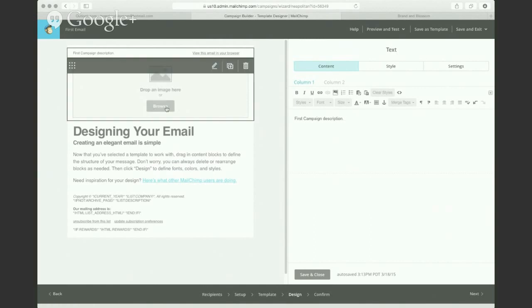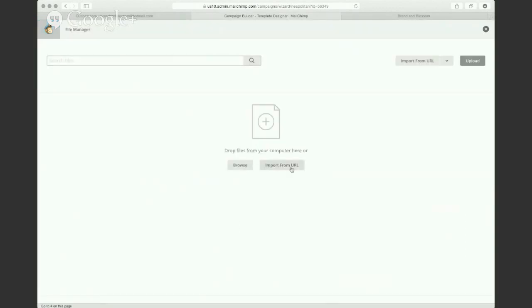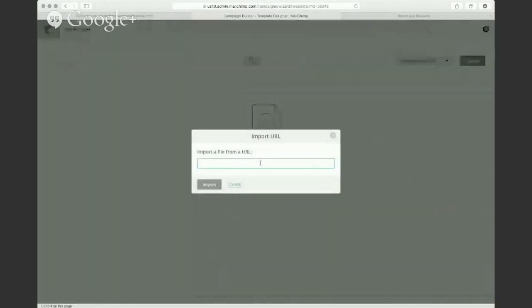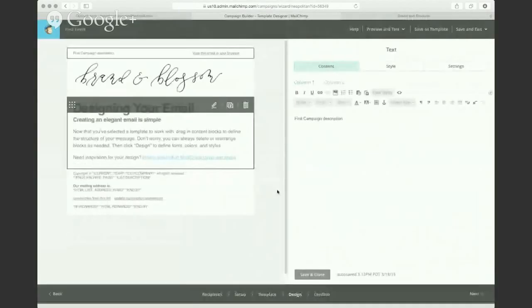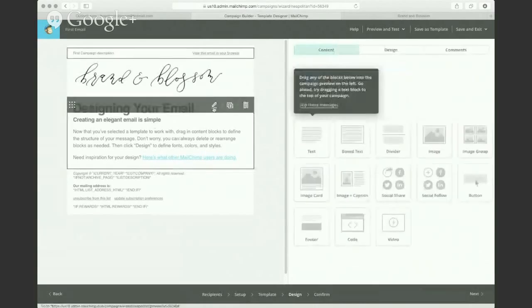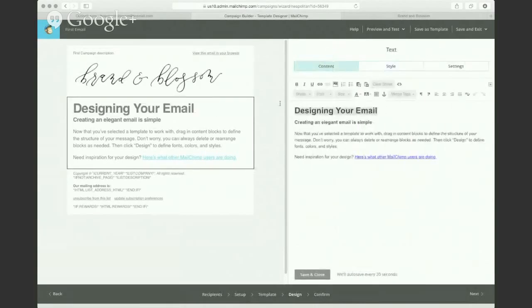Okay, and then here you could put your logo. So let's say I wanna put my logo, let's see, copy image address. Okay, so import from URL. Anyway, I'm essentially uploading a photo via the web, but okay, so yay, I have my logo. So I did my description, I have my logo, and now it's time to write the email. So I click on this part, and this is where you type in your information.